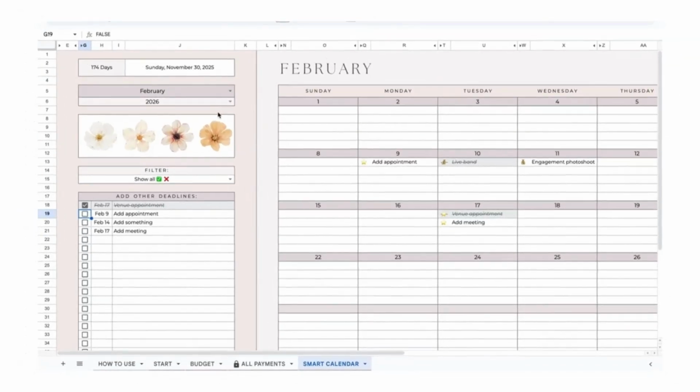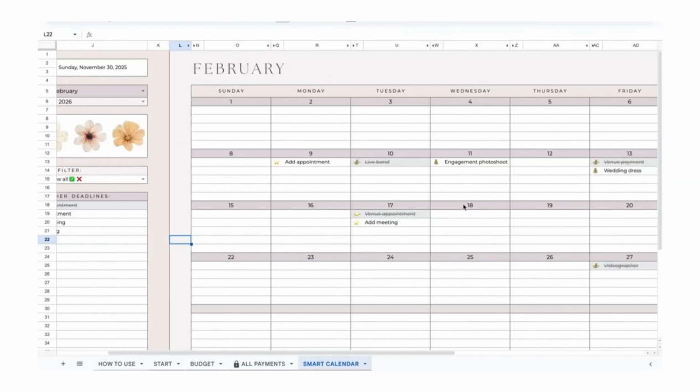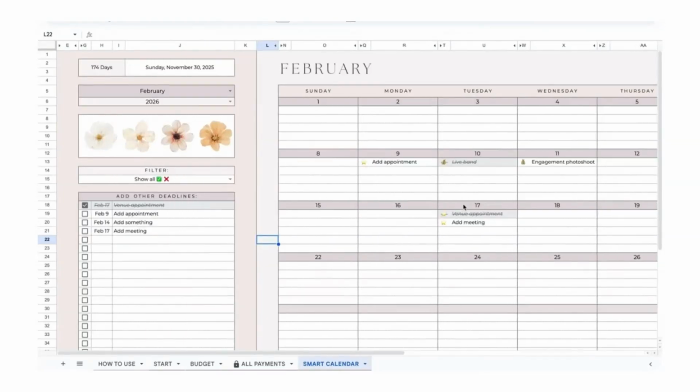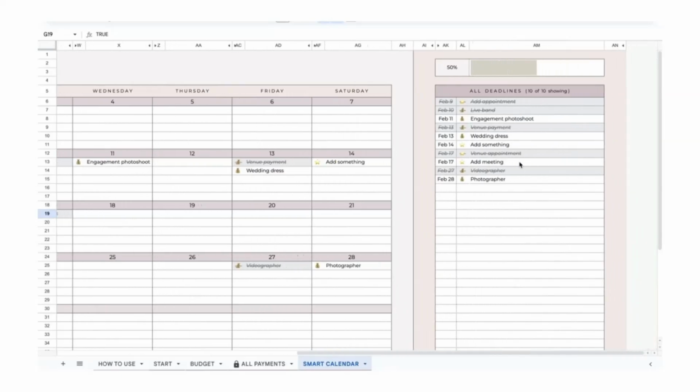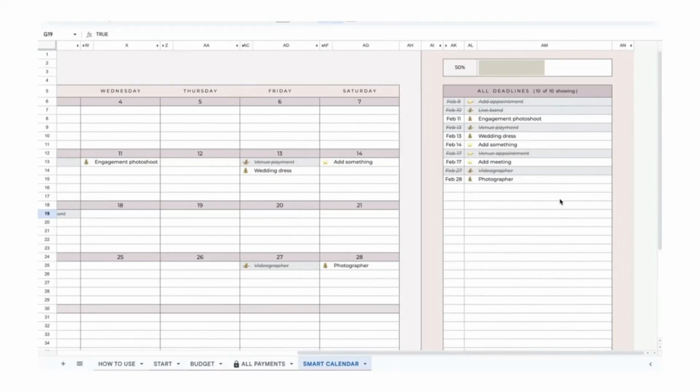This is editing Leah here. I realized that there was a little snag in one of the formulas and the deadlines were not showing on this calendar, but now they are. It is totally fixed. The deadlines are shown with the star emoji and they do have the hyperlinks right over to this deadline section. And as you cross them off, it will also update in the calendar. So that is what it looks like with all the deadlines working functionally.